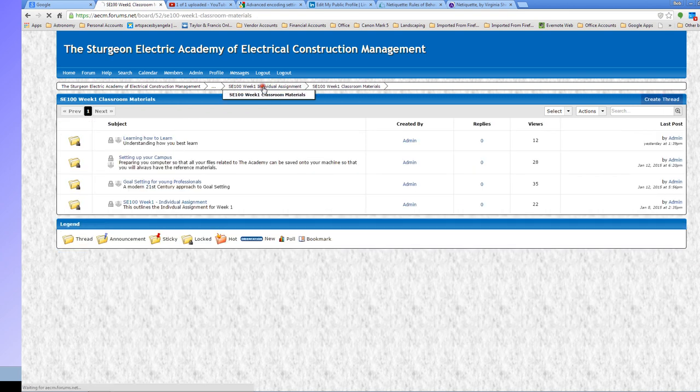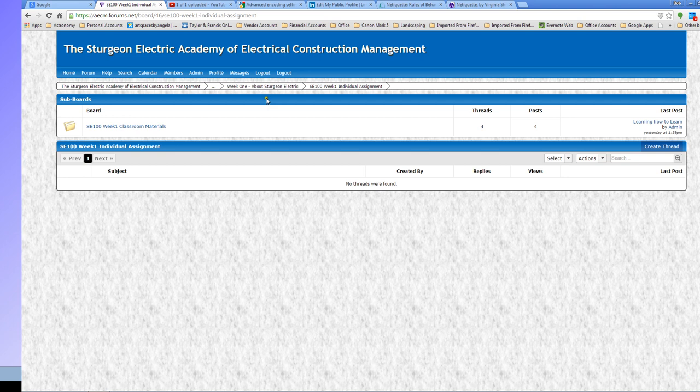And we'll go back one more. And we're at individual assignments, and you'll do the same thing. You'll create a thread here, and you'll fill out your assignment. The individual assignments are posted for you to individually look at and be able to deal with without all the student intervention. So those are submitted personally to me as the instructor, and that way when you get graded, it's a separate grade. Your grade will be confidential to everybody else's, so that everybody's performance will be based on both the discussion board and the individual assignment.